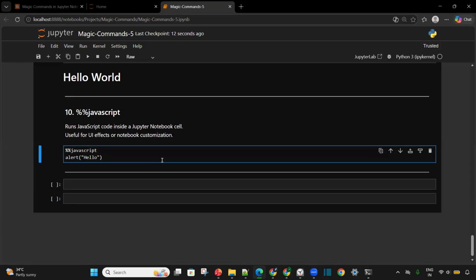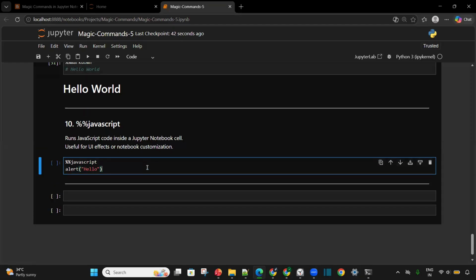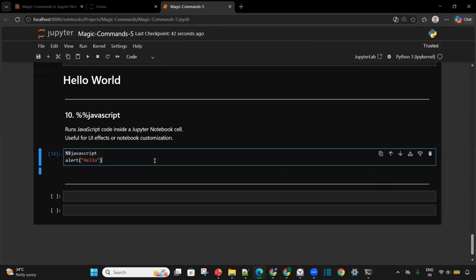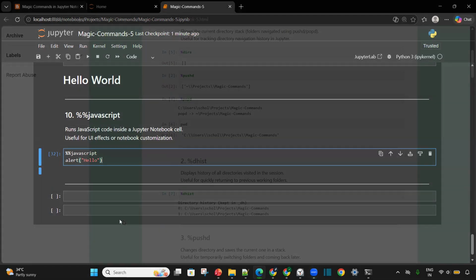So we have the code which adds an alert hello. Okay, so let's run this code. So if I run the code, it gives the alert with the text hello that we have added. Let's give OK. So this is how we can use the %JavaScript magic command to run JavaScript code inside Jupyter Notebook.